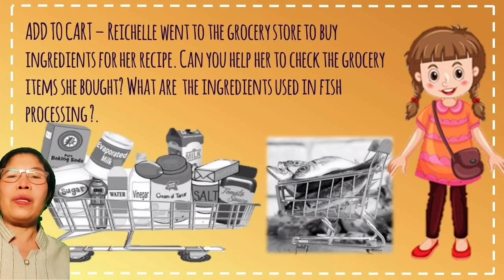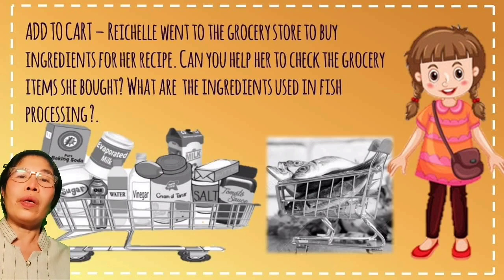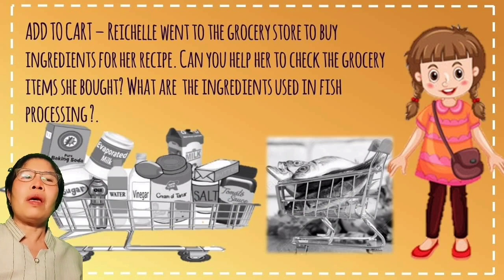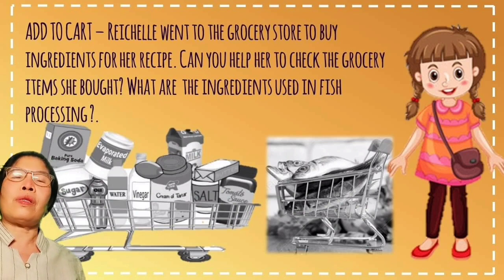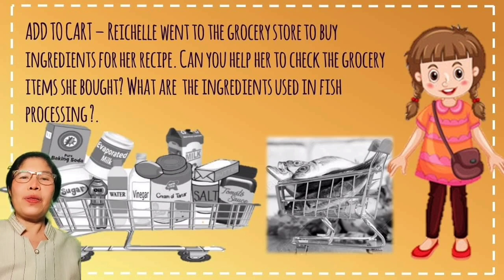Have you ever experienced buying ingredients in a grocery store? If you did, I'm pretty sure that you are familiar with carts. Speaking of carts, Rachel went to a grocery store to buy ingredients for her recipe. Can you help her check the grocery items she bought? What are the ingredients used in fish processing? Correct. She needs vinegar, salt, water, oil, tomato sauce, sugar.